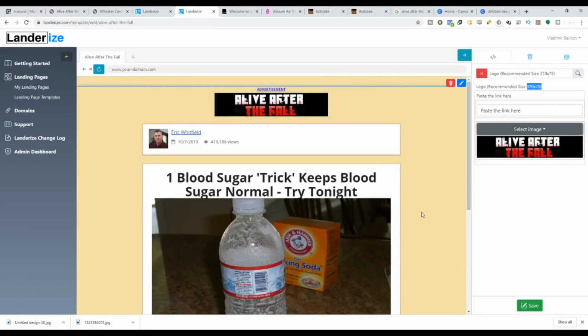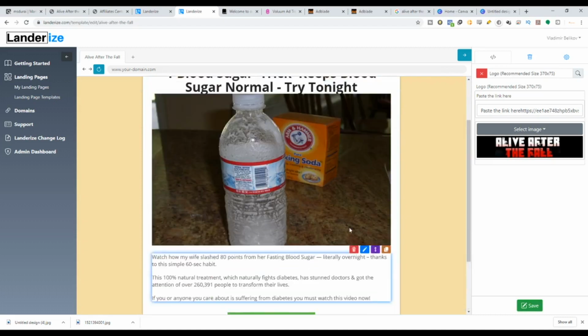Now it looks pretty neat, right? I think I need to change the whole background color of this, but I will do this later, no worries. We can paste our affiliate link wherever there's space to paste a link. You can paste your link to make it a much higher converting offer page, so that whatever you click, it will go back to the offer page. And this is Eric Whitfield, so you can delete this one. I don't want this, I just want this one, which is nice.